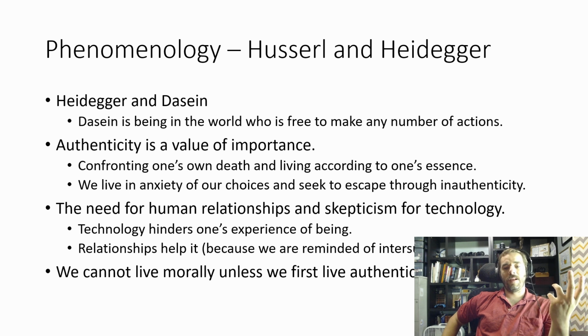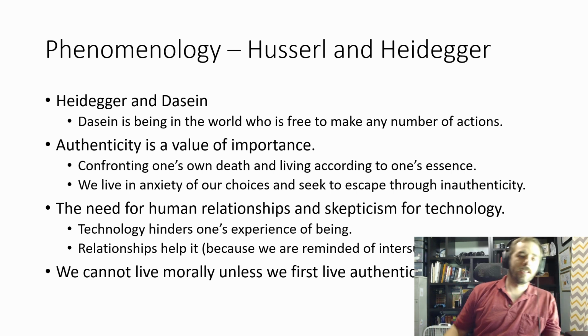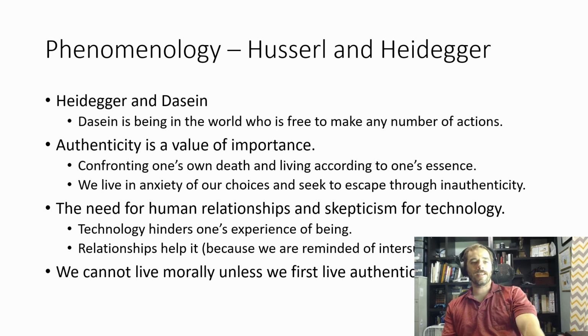We look at the example of a carpenter building with a hammer, right? He's building with the hammer, and then the hammer breaks. That is a reminder to him that he will also break. He will also cease to exist. In the same way the hammer was destroyed, he will become destroyed. So for Heidegger, for us to live good lives, we have to recognize our own death. We've got to confront it. We have to recognize that our essence is mortal, and we have to live in accordance with that. That is being authentic, right? So authenticity to him, that recognizing death and facing it, is the path to correct action. It's the path to morality. It's the path to good decision making.